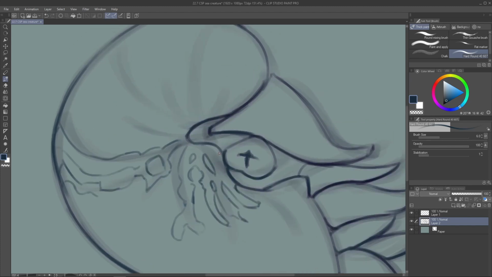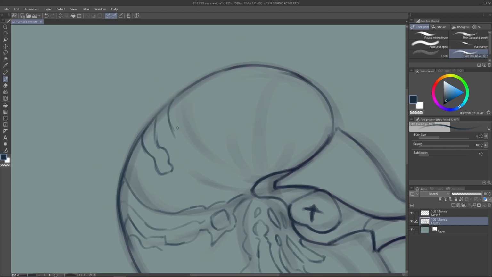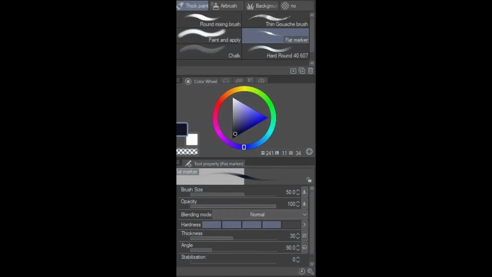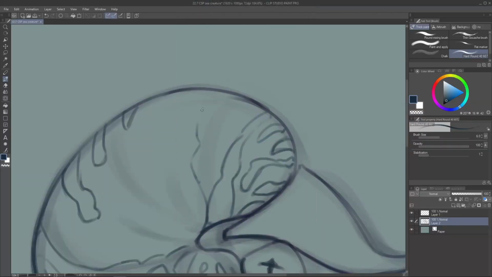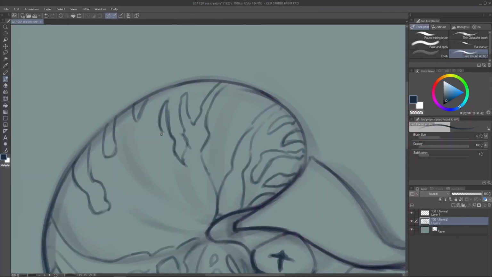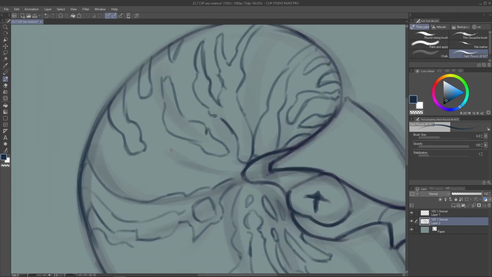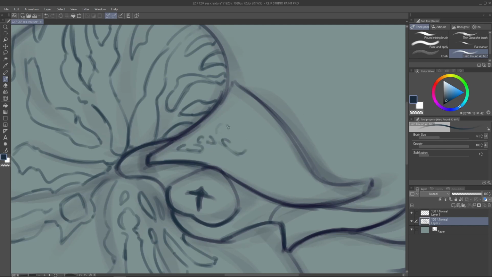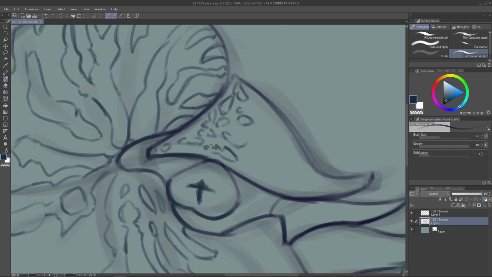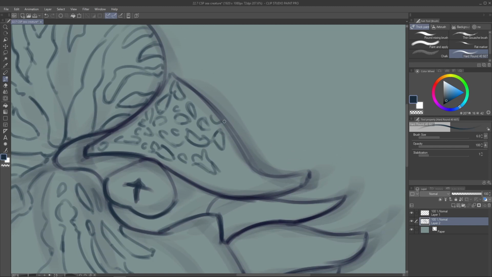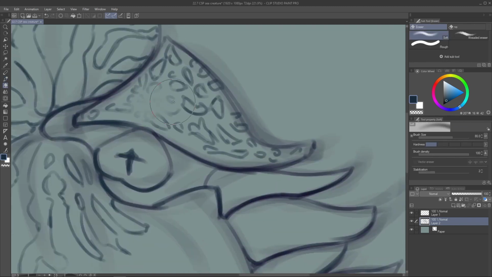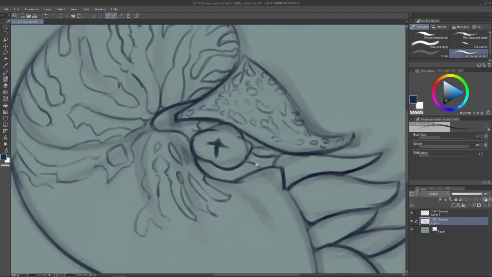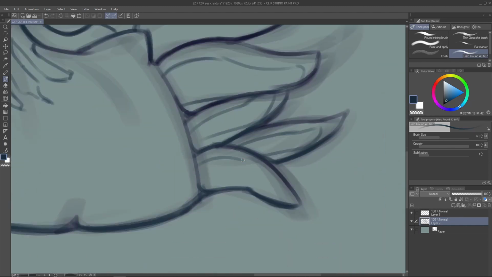So for brushes, I will keep it pretty simple and short. For the sketching, I used a flat marker, which I believe almost every brush I'm using comes by default in CSP. I really like the flat marker because it doesn't let you make really strong strokes, and in a way it helps me because then I don't go into details and I try to keep my brush really big, which again helps to find bigger shapes and start blocking out the animal without getting too carried away.